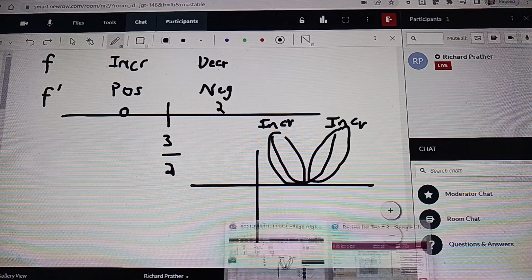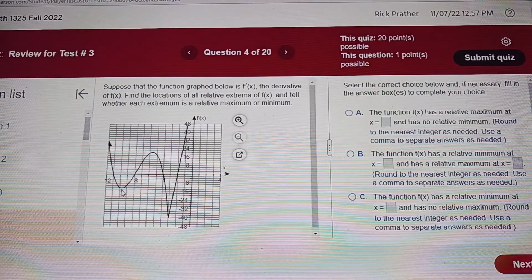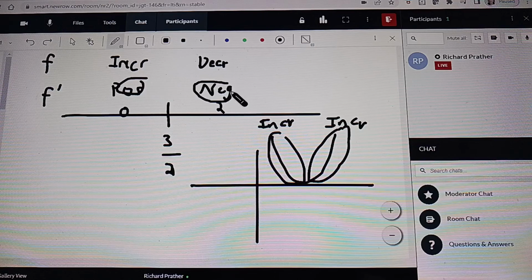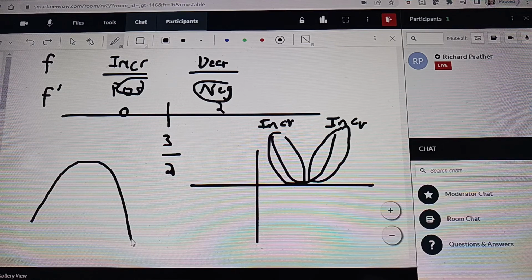It might have been good on this problem if they would have moved this graph up a little bit so it would just bounce off the x-axis, like in college algebra where you cross or bounce off the x-axis. But all 4 of these are crossing points. So all 4 of these x values are relative maxes or mins. If you're positive first and negative second in the derivative, that means you're increasing in the regular function first and decreasing second. That's a local maximum.